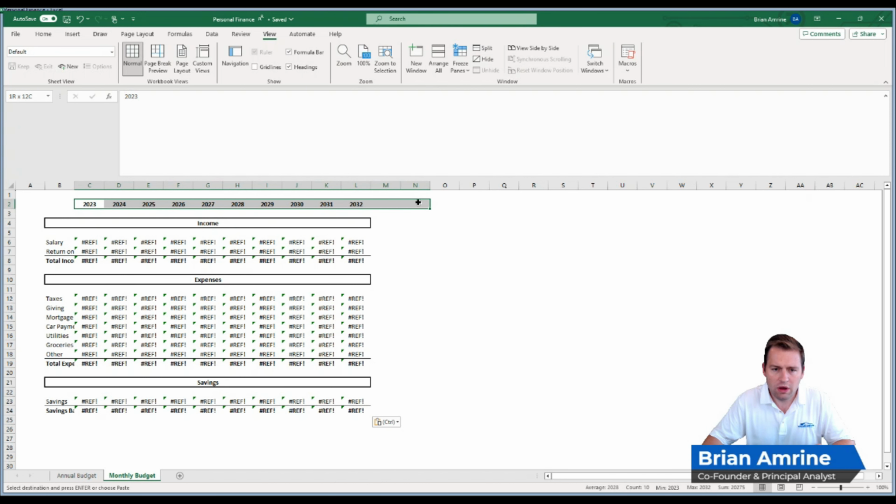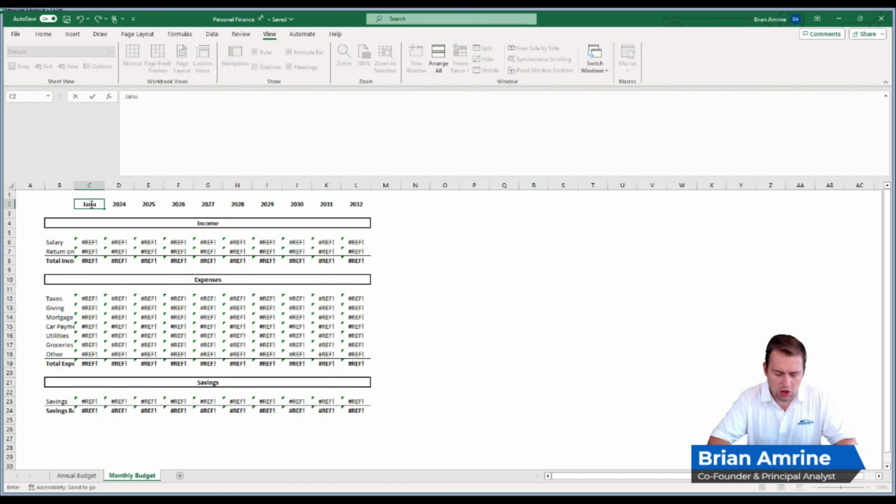We'll want this for 12 cells. We'll just do this for 2023 and break it out from January to December 2023 for this example, but obviously you could forecast it even further if you wanted to see it for the next few years. I'll call this January 2023. Now notice it turned it into a number here. We're going to just right click on that cell, click format, and then we'll say date.